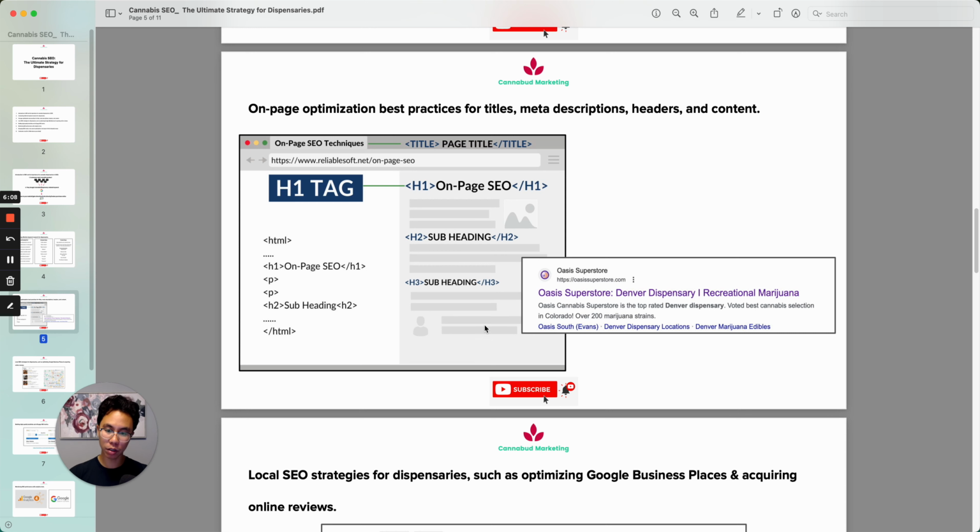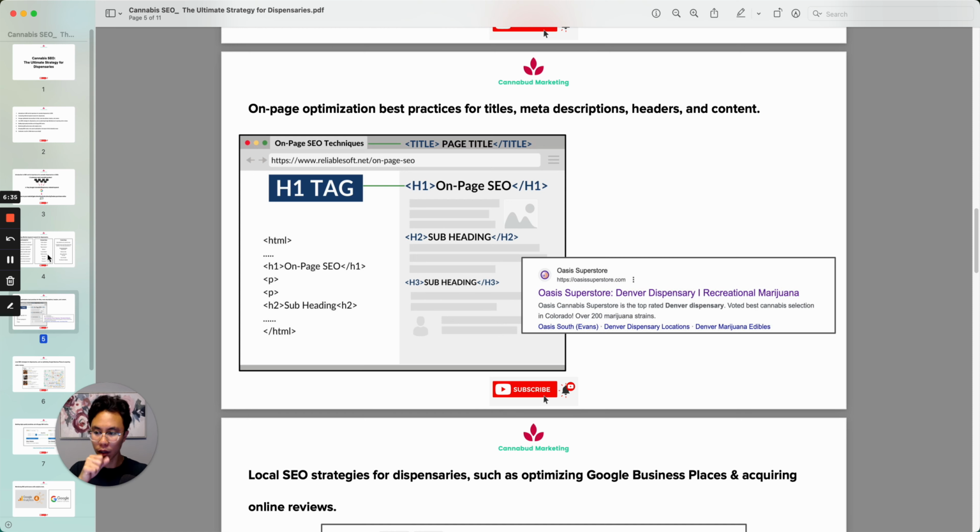You can go back to your H2 tags, but the H3 tag should be related to the H2 tag, right? Again, I don't want to get too complicated with things. Your title tag should typically be your store with your location and your keyword that you want to rank for. So for example, this dispensary out in Denver, they have Oasis Superstore, Denver Dispensary, recreational marijuana, right?